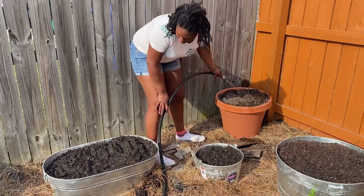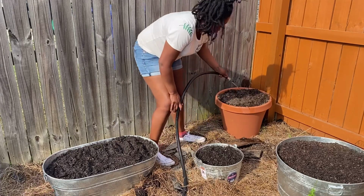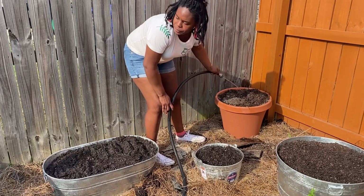See, I've got some lemongrass coming back from last year, which is nice. So we'll see how that does over the summer.